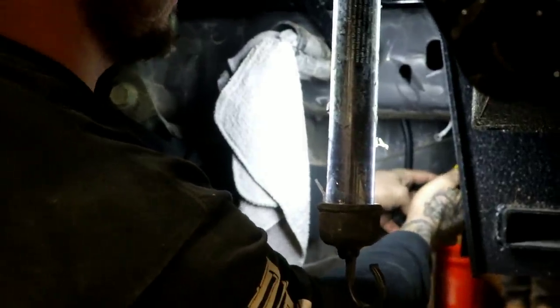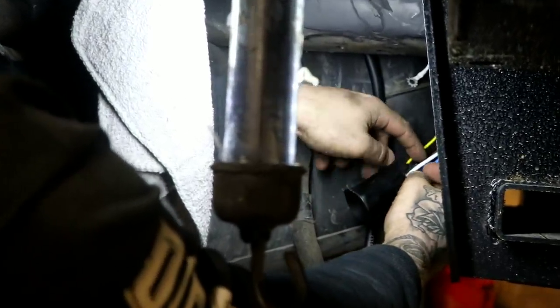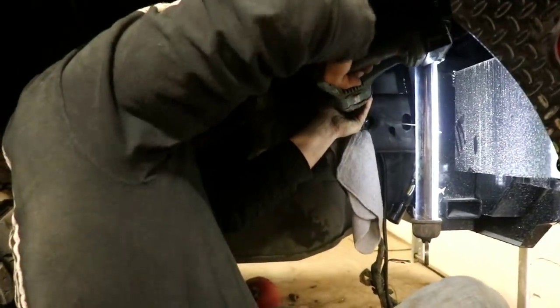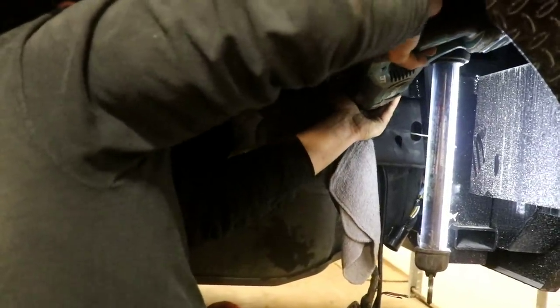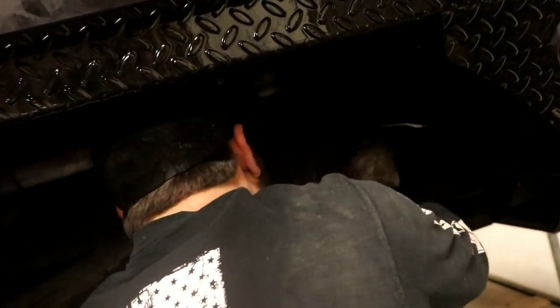I think there's only two of them. One of them's a ground, so. Oh, shit. I ain't never done this before, so. It's all good. This shit didn't work. Yeah.